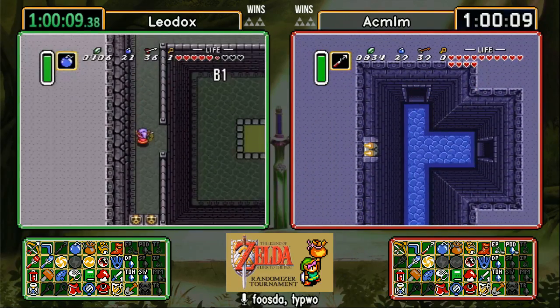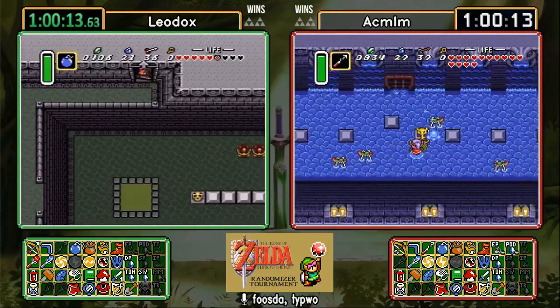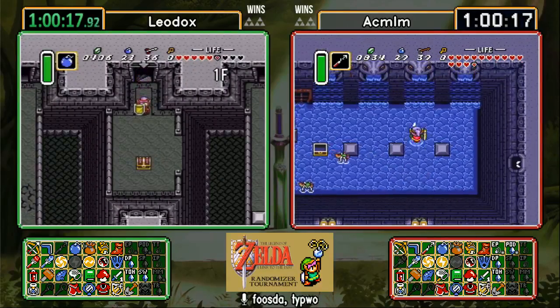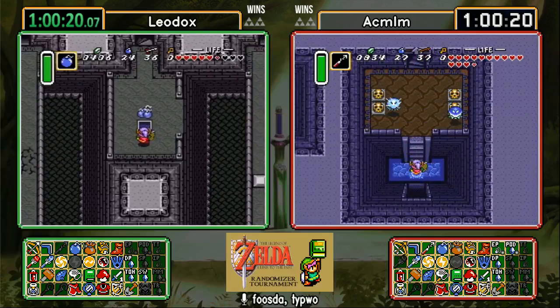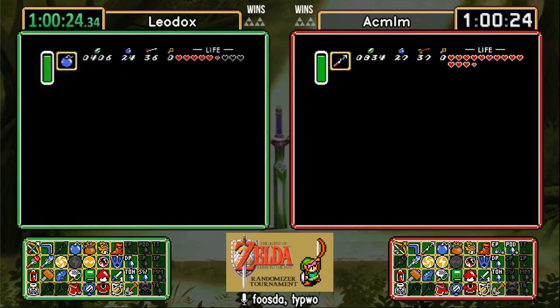ACM doesn't know it yet, but he's only one item away from being able to, well, 2 items. We know where the fire rod is. It's so close to being done. Yep. Ether and Swamp. Dang, dude, that's pretty brutal.